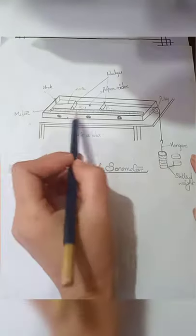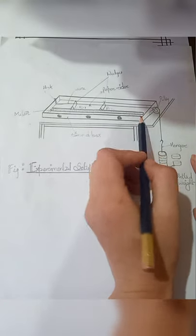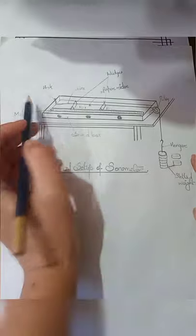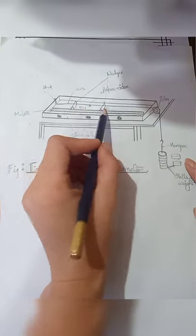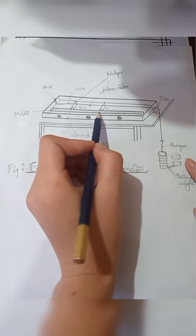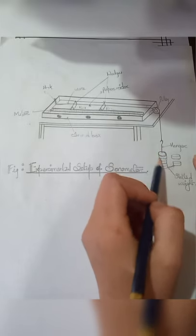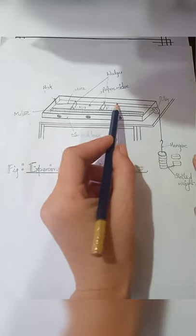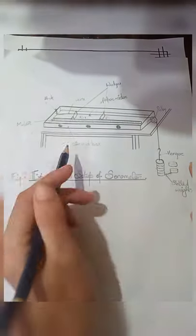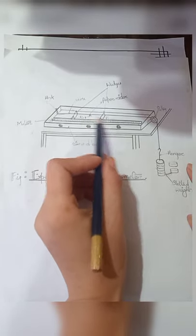And the scale is fixed at the two sides of the sonometer, which is used to measure the vibrating length between the two bridges. By adjusting the two bridges B1 and B2, we can gauge the vibrating length of the wire. And by adding weights in the weight hanger, the tension varies in this wire. And I have placed a paper rider between the bridges B1 and B2.